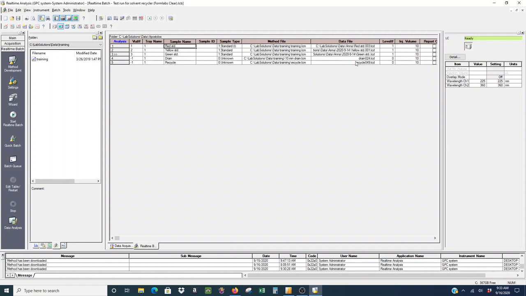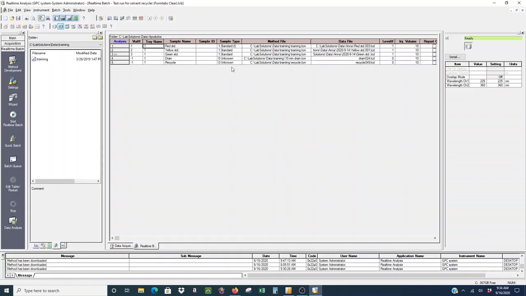When you fill these out, I just go left to right. You want to put in your vial number, which is going to be labeled on the tray that I showed you guys earlier. It's going to be 1 through 70. I usually try to start at the lowest number so I can just keep track of my samples. We saw that my red standard is indeed in vial 1. So this is good. The tray name for the big tray is tray 1, so you can leave that the same for all of your samples.